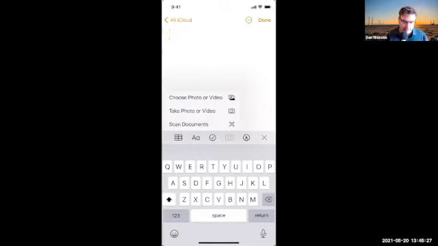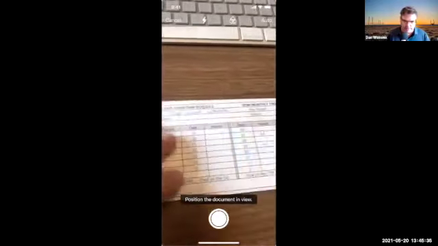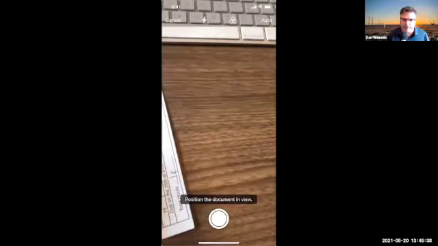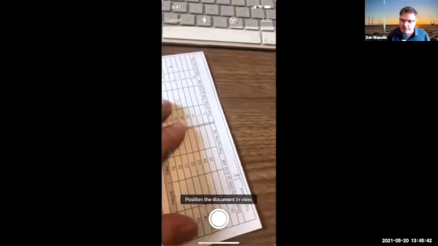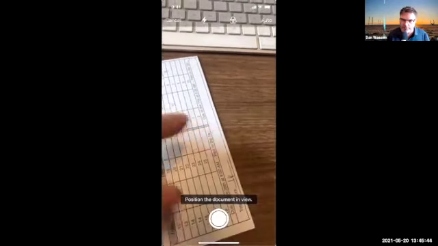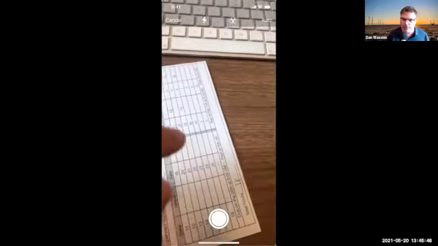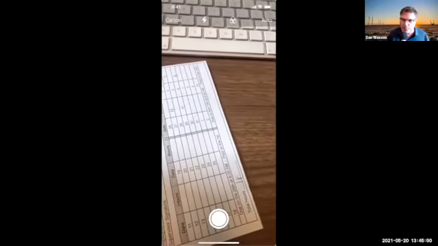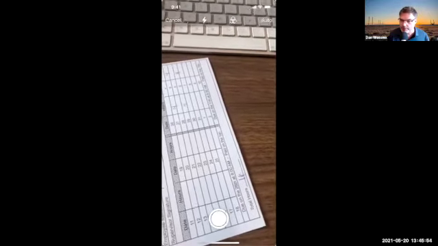So I'll show you here. I'm going to scan my desk here. So there's a time card, right? And let's just put it this way. Now, when I do this, I'm going to put it at an angle, and you're going to see that there's going to be a yellow border that goes around. Oh, you could just see it there. The iPhone right now is looking for a document to scan. And once it finds it, I don't even have to press the button. It'll do it all automatic.